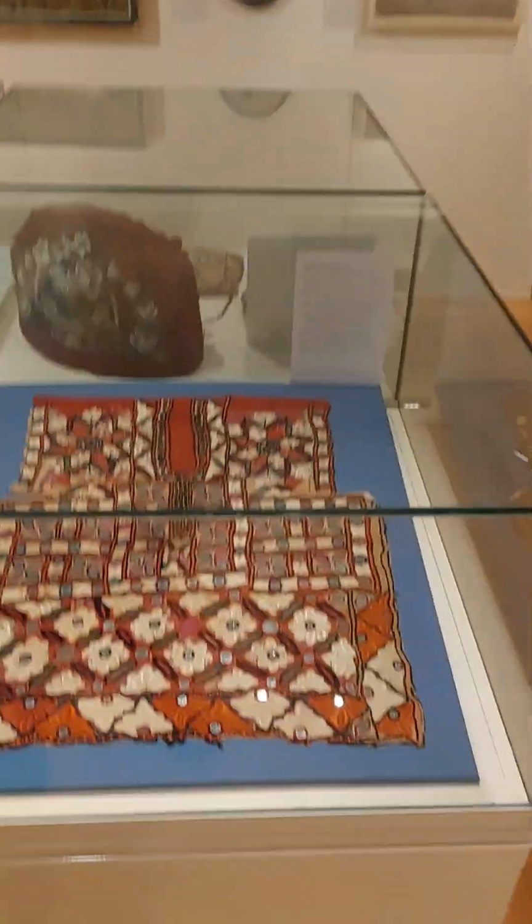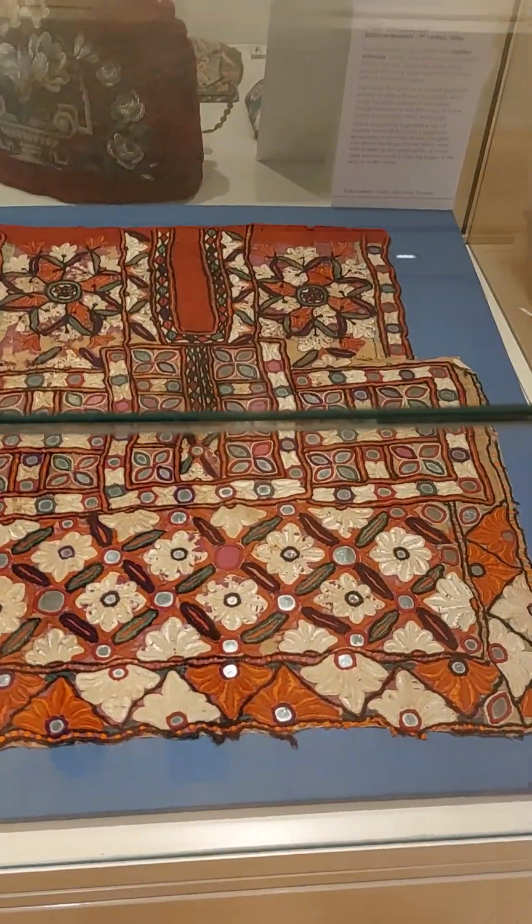And I'd like to show you a typical style of Indian embroidery that is found actually across Asia, but it's believed that it began in India in the 17th century as a way for the lower classes to mimic the heavily jewelled and sparkly garments of the wealthy. And it's a style of embroidery called shisha, or mirror work. And you can see it on this panel from a blouse in the case here.